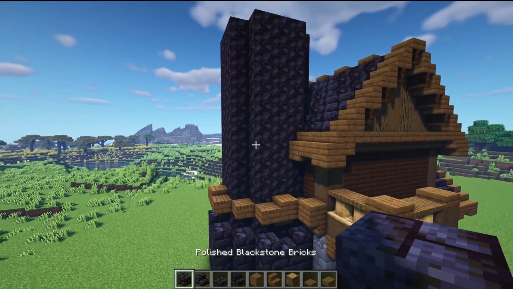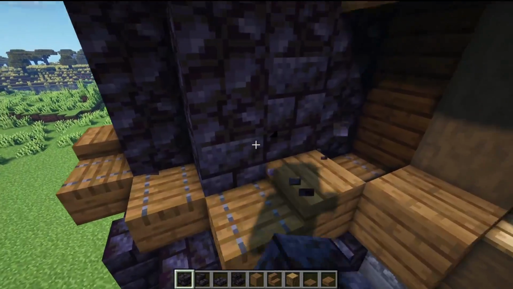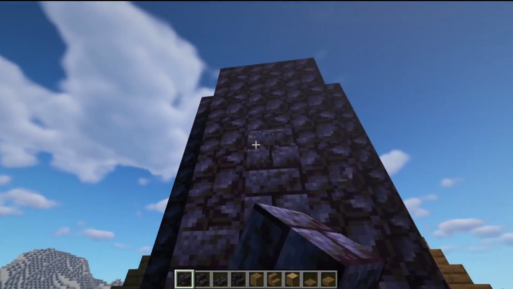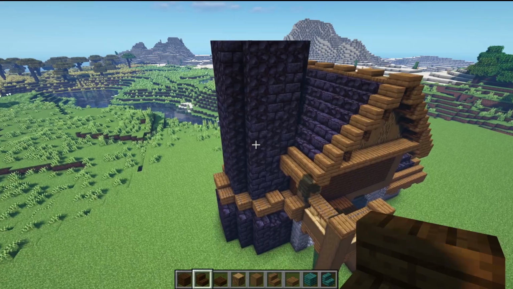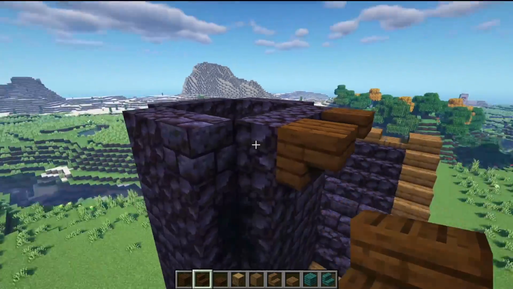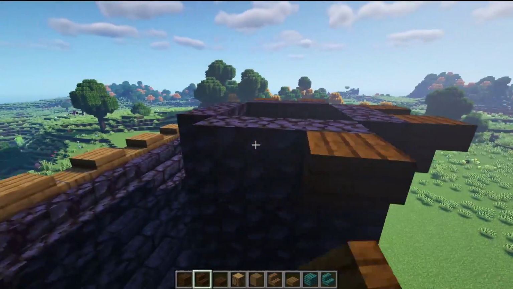Now we're also going to texture this tower a bit. We're going to just grab a little bit of the brick right here and just go up randomly, give a little bit of texturing, and we'll add some windows and details after. Now after the texturing is done, we're going to grab some of our dark oak stairs. Let's go upside down on every corner bit over here.